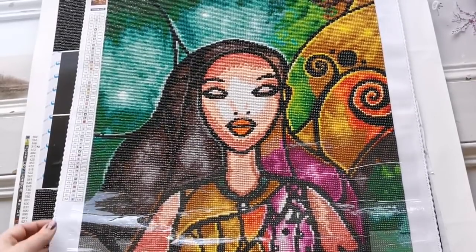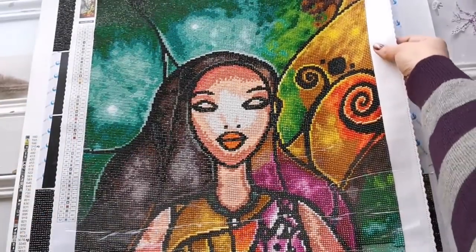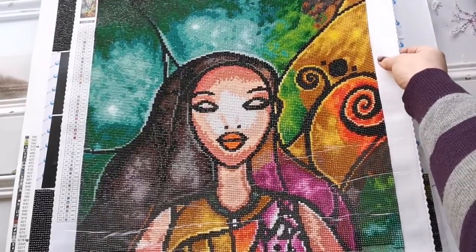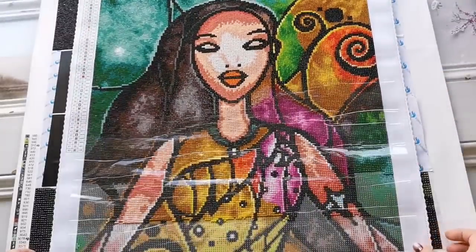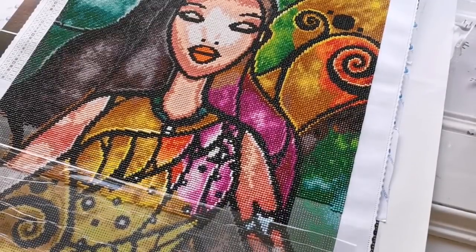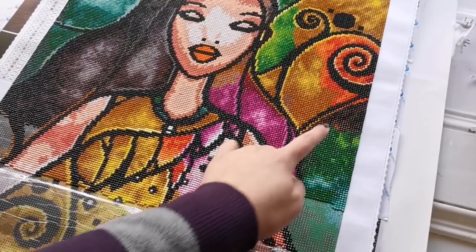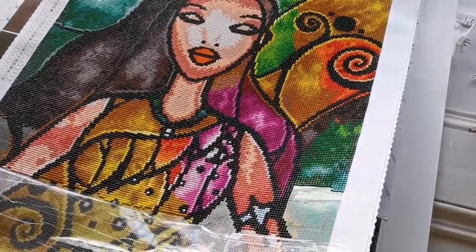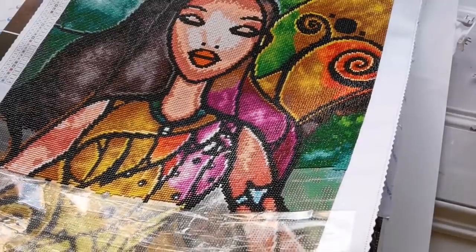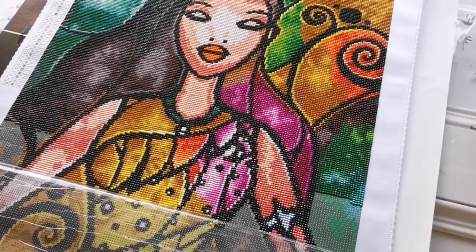That is the poured glue — this is a Diamond Art Club painting by the way, called 'Daughter of Peace,' unfortunately now sold out. She's one of my works in progress. Here you can see the AB diamonds — honestly it sparkles more in real life, the camera cannot capture that sparkle. They're here in her bodice, on her arm, and in that curly cue. If I move the diamond painting slightly to the side you can see that metallic shine, that iridescent coating on top — that is how the ABs look on these diamond paintings.